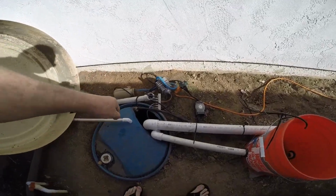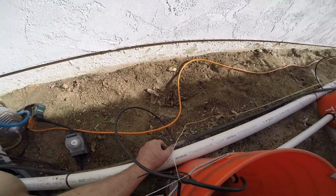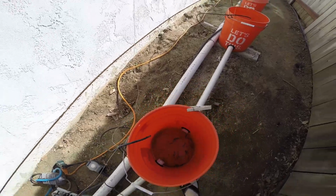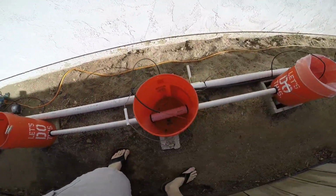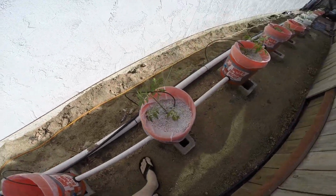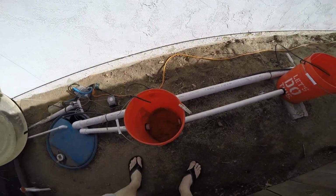I have the pump that comes out, a simple drip system you can get at your local hardware store. It comes on here, let me turn it on, and fills our buckets.